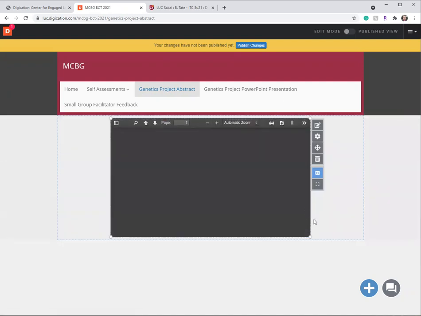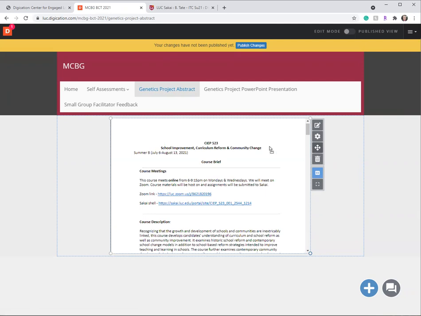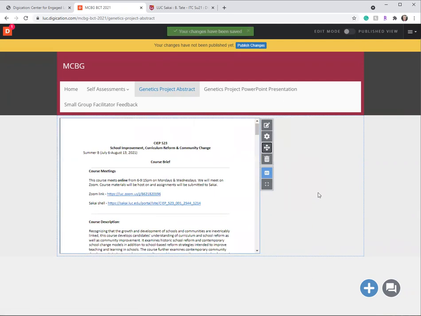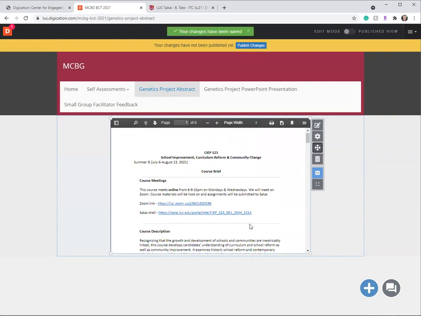It automatically compresses the file size for you. It takes a couple seconds to load. And then once it does, you can actually move the document across the page, add any other elements, and basically build out a pretty robust portfolio. Otherwise, if you just have the document and you just want to submit it, make sure that the file is visible like this in that capacity, or is clickable to the faculty users.